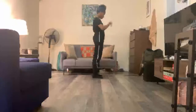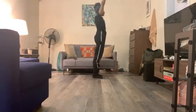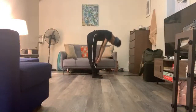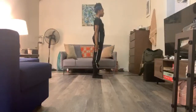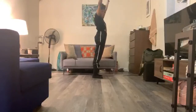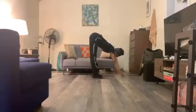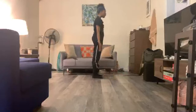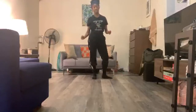Then to finish it all off, we'll kind of do what we just did in the beginning. We'll do our roll down, 1, 2, 3, 4, 5, 6, and 1, 2, 3, 4, 5, 6, and. After that, we'll do that 4 times and then reverse it. So we'll go reverse it with the arms up, reaching as forward as you can, and you curve the spine up again in 6 counts. And that will be the end of the flat back series.